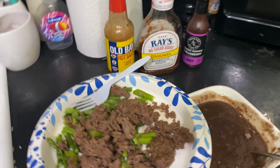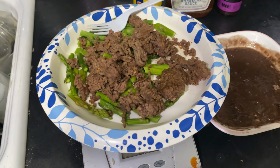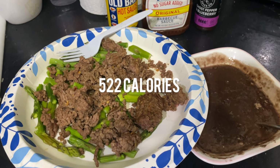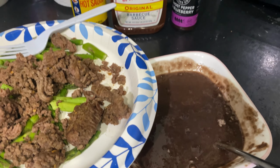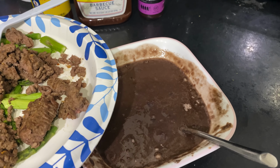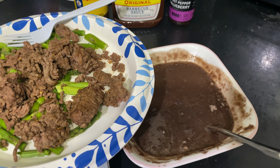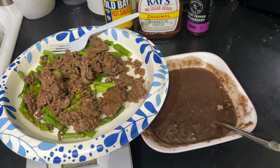All right, guys, so we got meal number two for the day. This is the post-workout meal. 120 grams of asparagus, actually chopped up this time. 140 grams of ground beef, 93.7. And then we've got, what is that? That's 35 grams of cream of rice. 1 scoop of iso protein, and we've got 50 grams of blueberries in there, as well as 5 grams of almond butter. But this is the post-workout meal right here, guys.